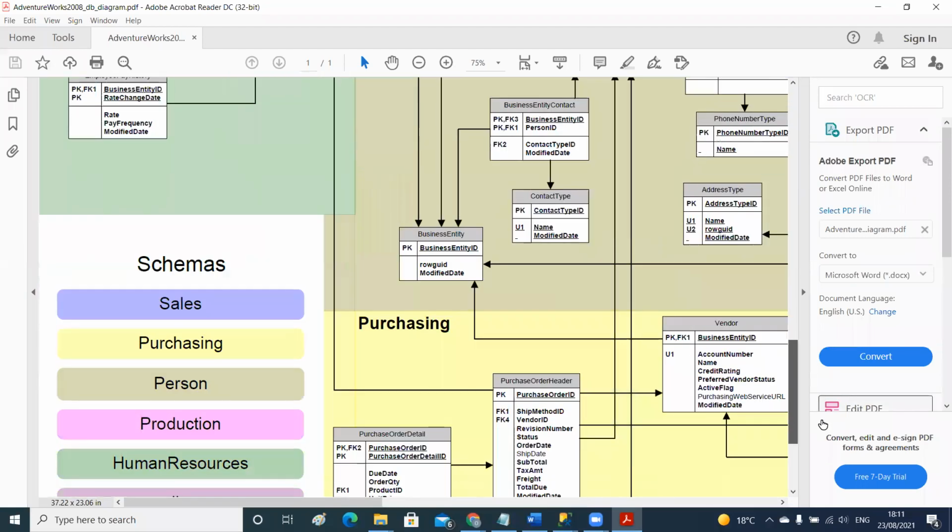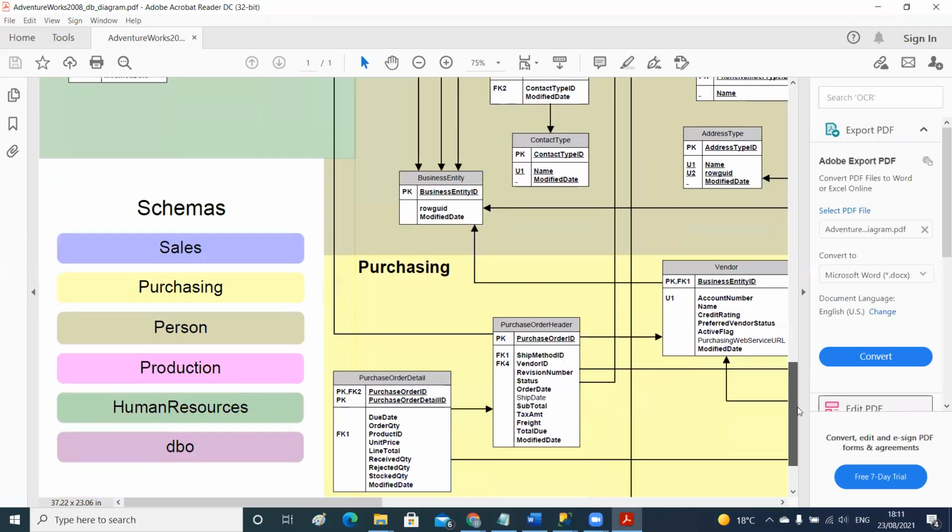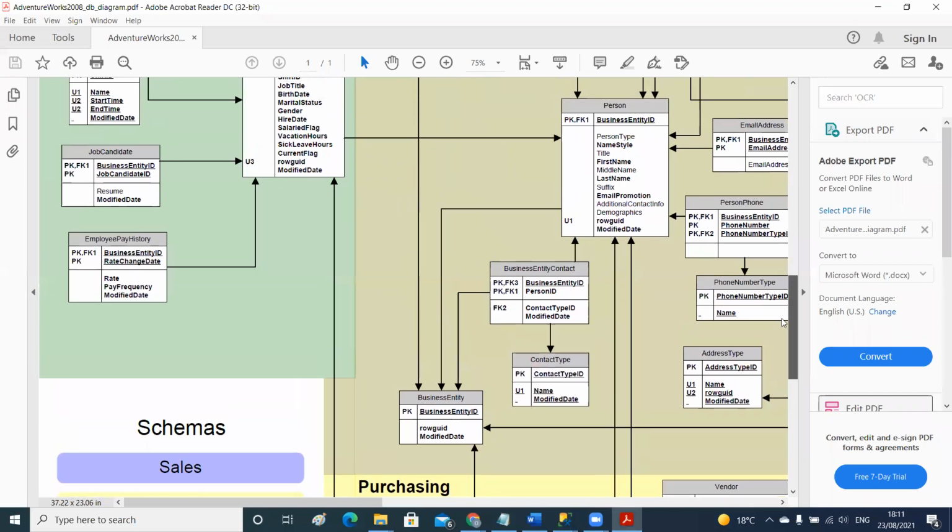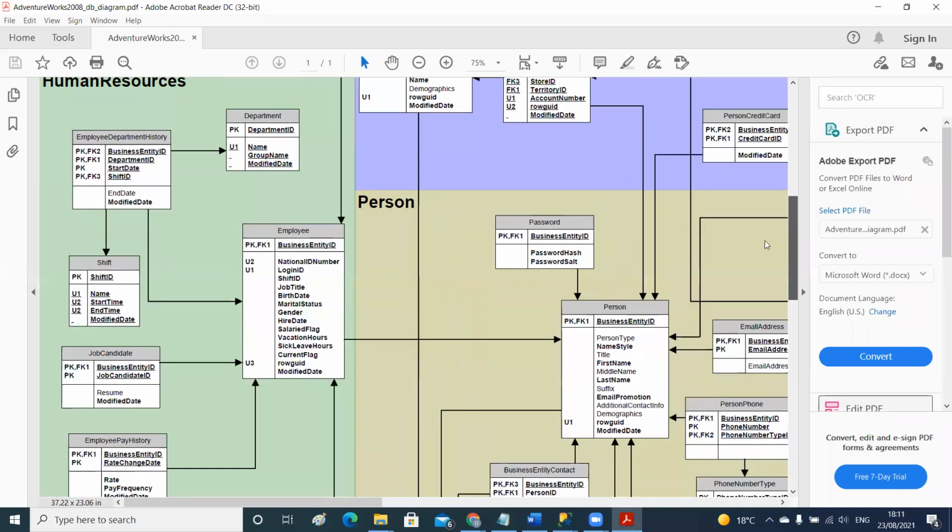The schema contains information about sales, purchasing, production, human resources, and persons. An organization would have various departments, and then they have a database containing data about their various interactions.